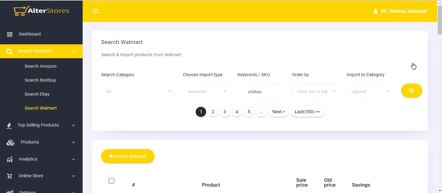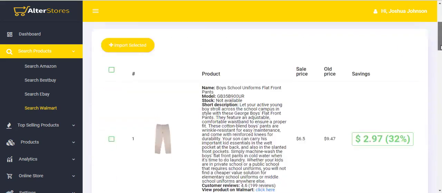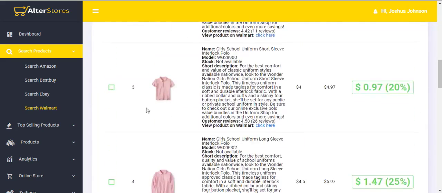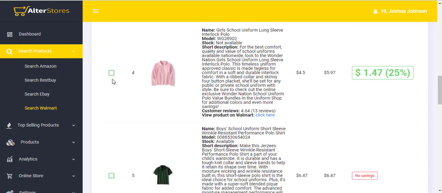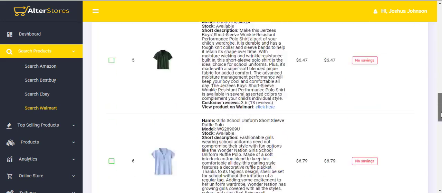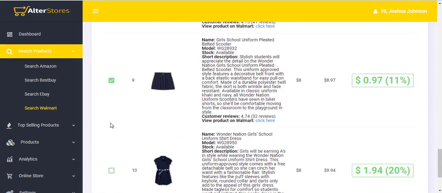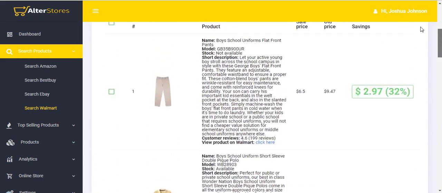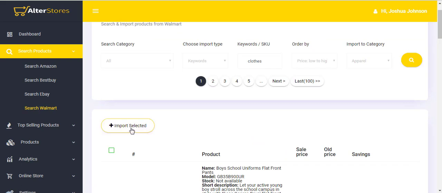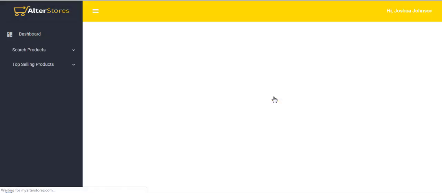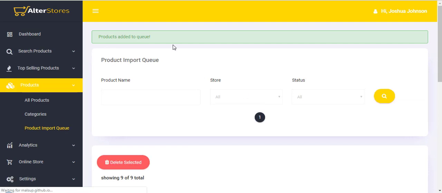Right, so scrolling down here we have some good clothes collections, so you could select the number of them which you want to sell. Let's see some more products we can get. Right, great, so we can just work with this view we've selected, and all you need to do is come down and hit import selected. The same process also applies to confirm that. Alright, so products added to queue.